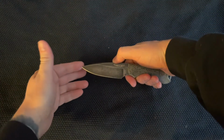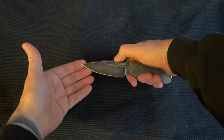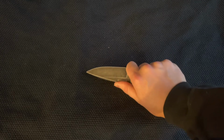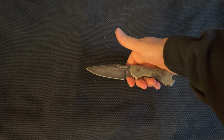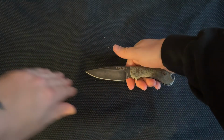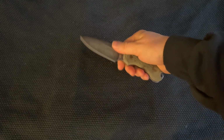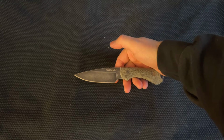I like that it comes to a point. I like having a finer point so that I can do some more fine work with this, rather than having something like, say, an Esee, where they've got a nice belly, but I like having a point better. The other thing that I really like about this knife is it's a 3-inch blade.